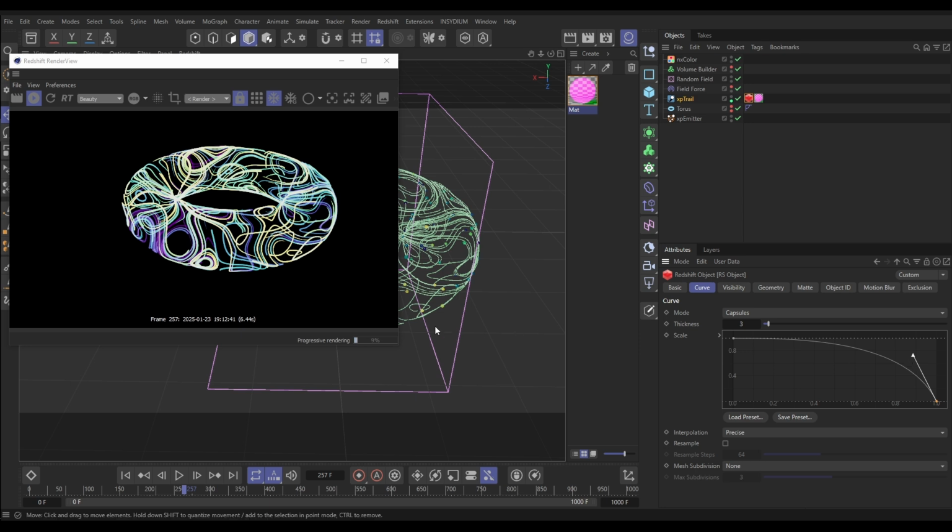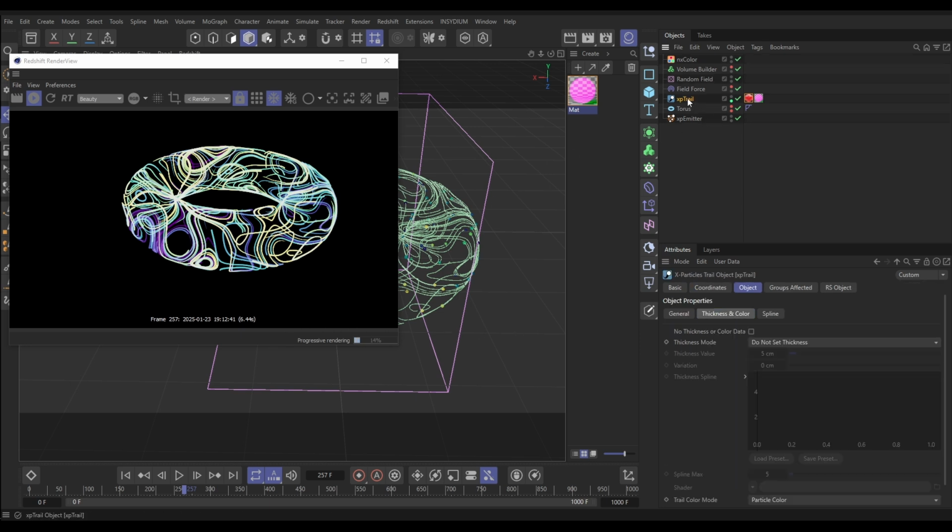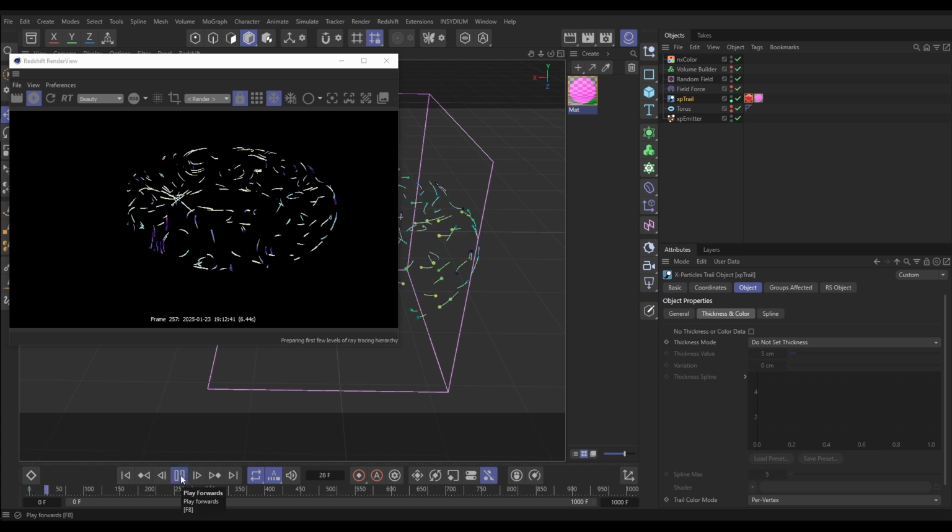And you can see that because if we go to the trail, color thickness, we're on particle color. So every time those particles change color, the entire trail that they are drawing is going to change color as well. And that's not quite the look we want. We want to paint that color change on over time. So let's change it from trail color mode, from particle color to per vertex. And there, yes, we're getting this drawing on of particle color. Let's go from the beginning and we'll see that in action.